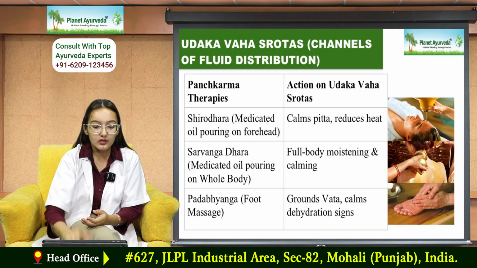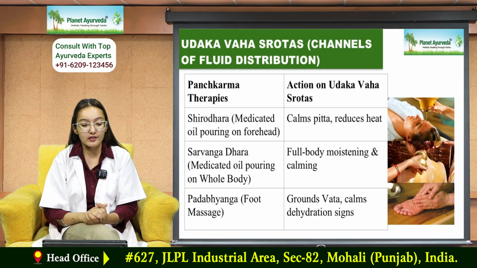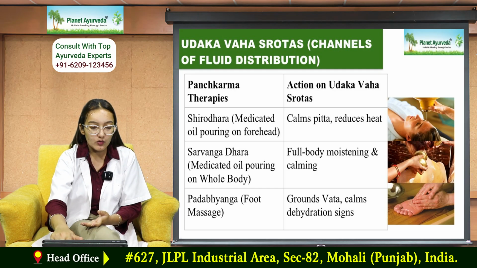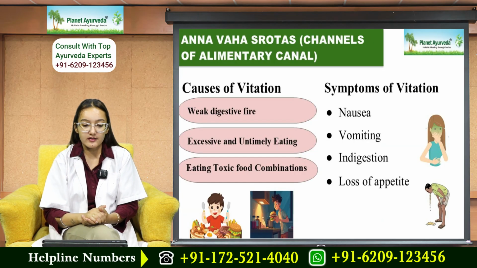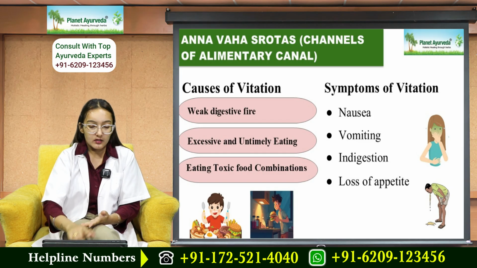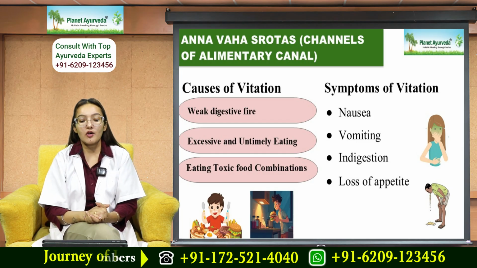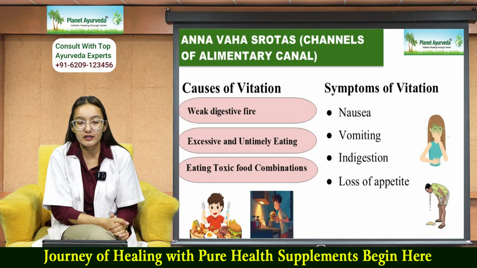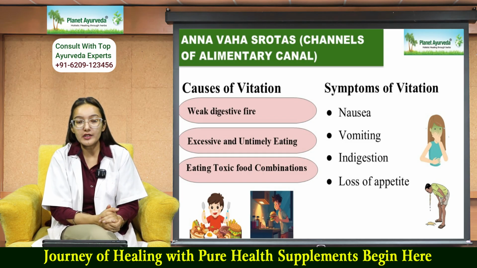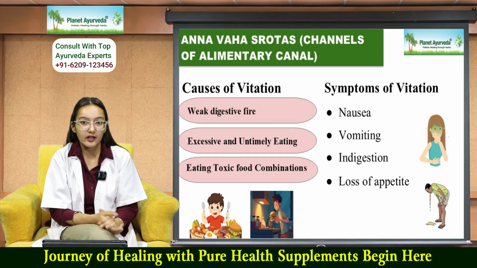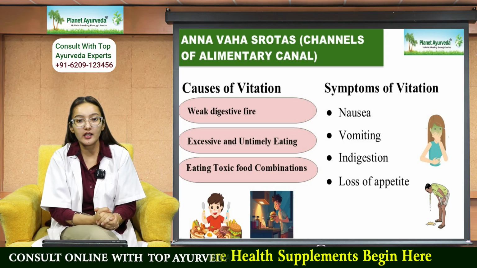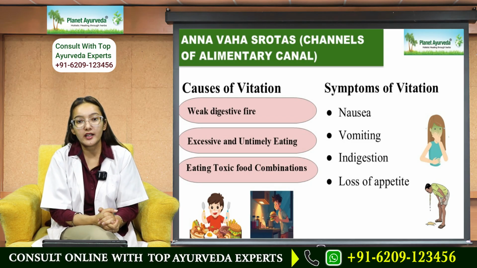So this was about the Udakvaha Srotasa or the channels of fluid distribution. Now moving towards the next one, that is channels of alimentary canal or the Annavaha Srotasa. So basically what will be the cause of vitiation of these channels? Mostly the cause of vitiation is associated with the food intake. What kind of food we are intaking or how we are intaking it and when we are intaking it.